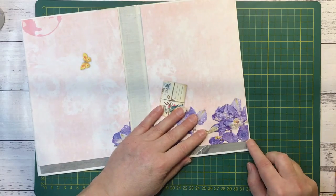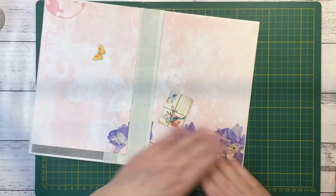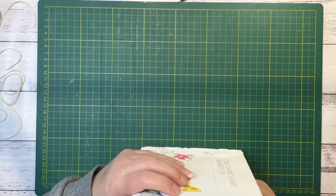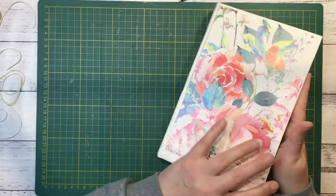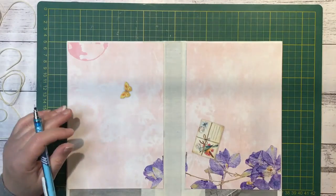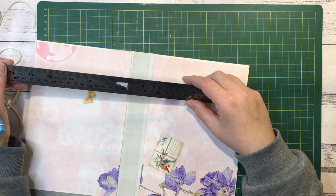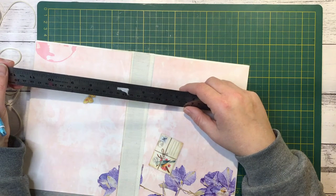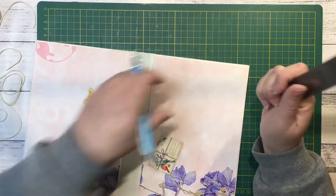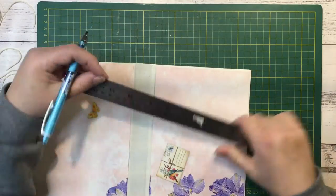Corner down here is a bit dog-eared and ratty, so if I do stick some lace over, that'll help hide that. Figure out where I want my holes. I don't like it when there's only two signatures. It confuses me. Just debating which side I want to punch through to, lacy side or material side. Bit easier to mark on here anyway.